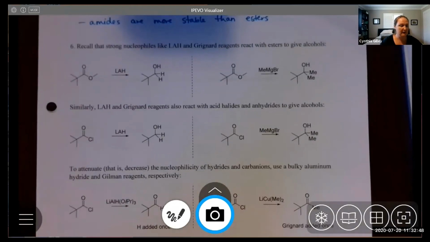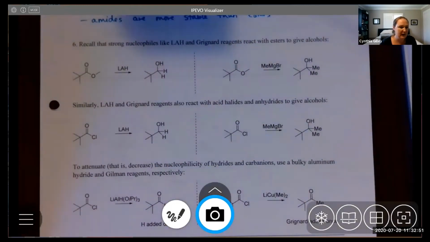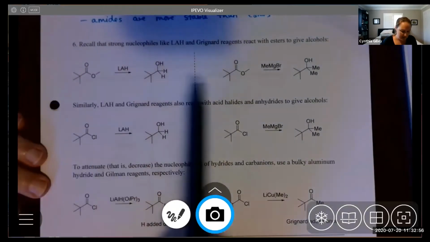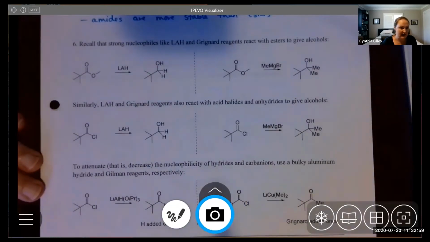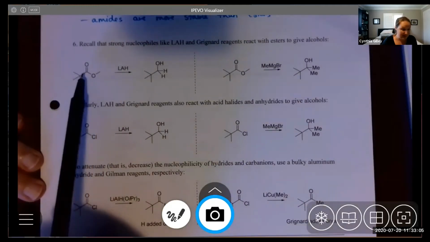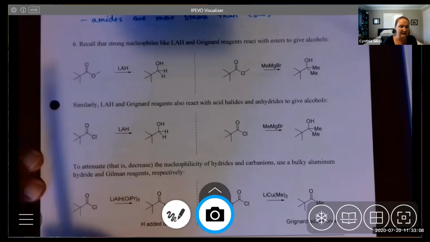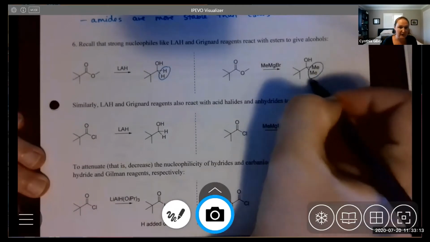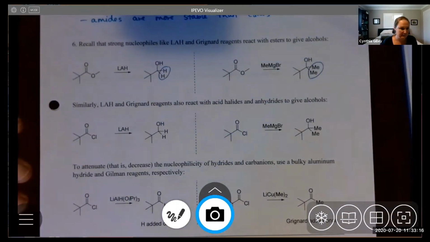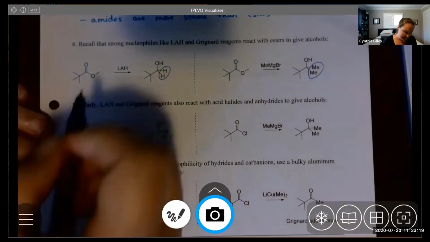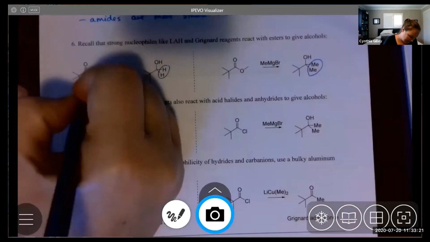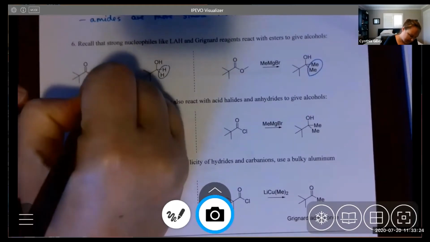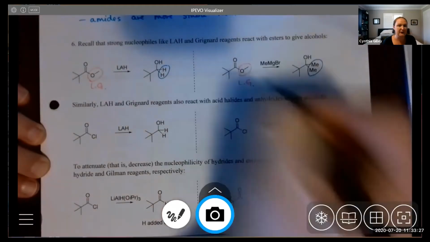So here we have some review reactions. We've learned in the past that esters react with both Grignard reagents and LAH, those strong nucleophiles doing an attack, loss of a leaving group, and another attack, right? So we end up incorporating two hydrides, or two of, for example, a Grignard reagent when using an ester. The key thing is that it incorporates twice because we have this alkoxy group, which can function as a leaving group.